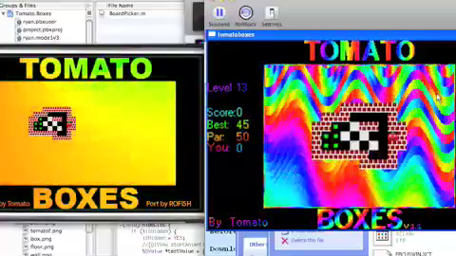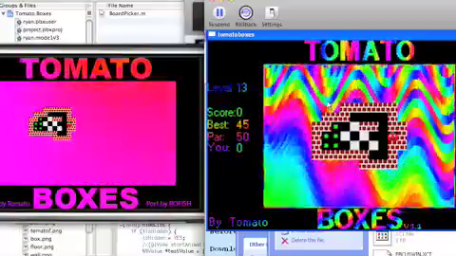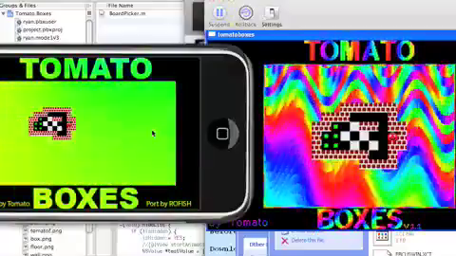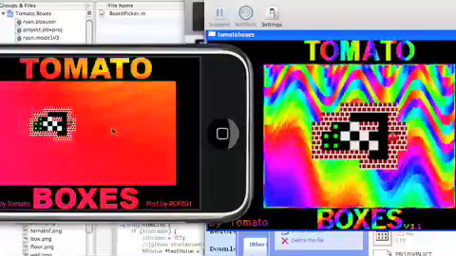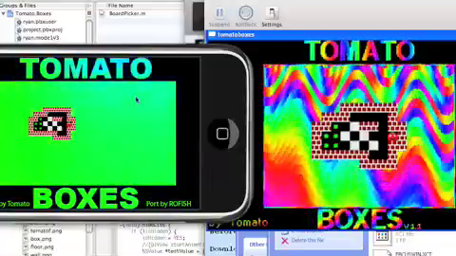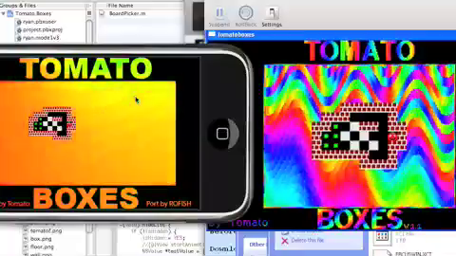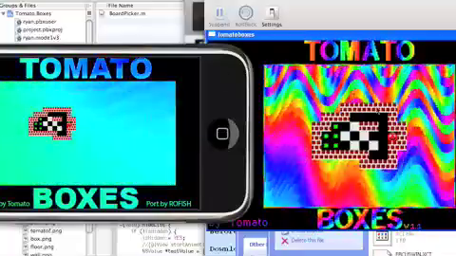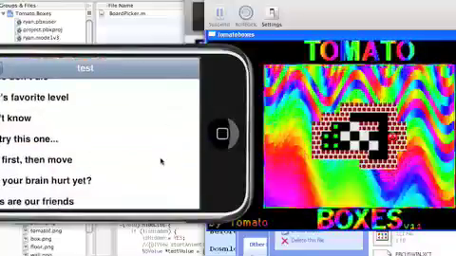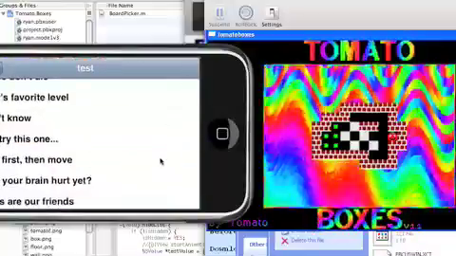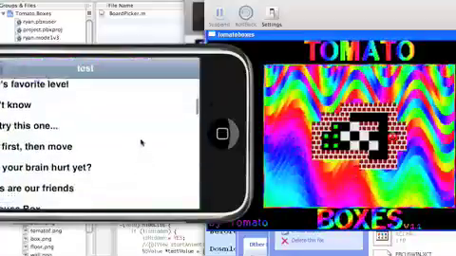This one, Does Your Brain Hurt Yet, was really interesting to figure out how to do. All I did was zoom in on a very specific section, and it does look very nice. It kind of has an aliasing effect, because I actually just paint it onto a 128 by 128 size texture, instead of drawing directly on the screen. That's why it has kind of a stretched look to it. If I increase the size of the texture, it would look a lot nicer. The iPhone can't support that kind of speed drawing on it.